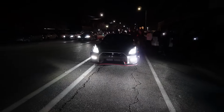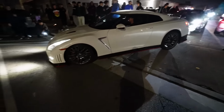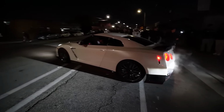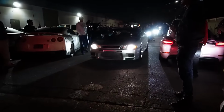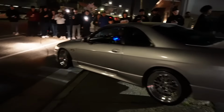Oh, we're standing in the middle of the street, guys. The Nismo's nice. It's like kicks his old car. God damn. This shit was shooting crazy flames. Oh, the driveway's so steep, I for sure would not have made it in the F80. Oh boy, he looks young driving that GTR. God damn, bro. Everyone's going crazy. Man, that thing is nice. What a lot of GTRs here, bro.